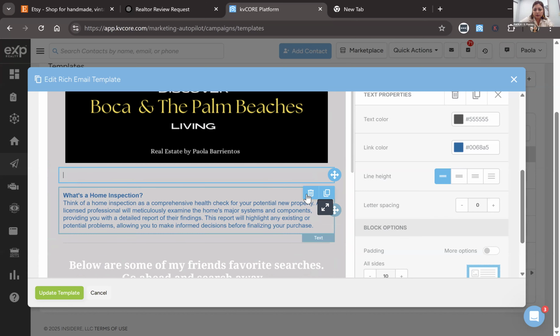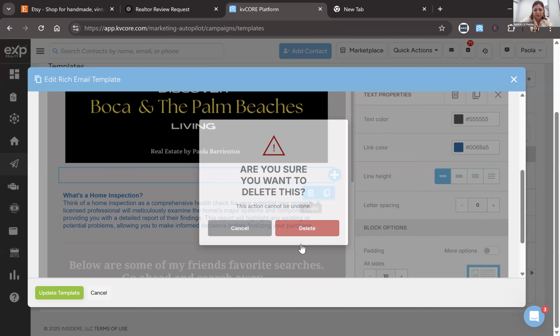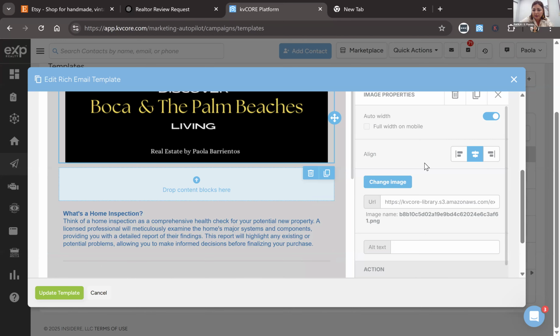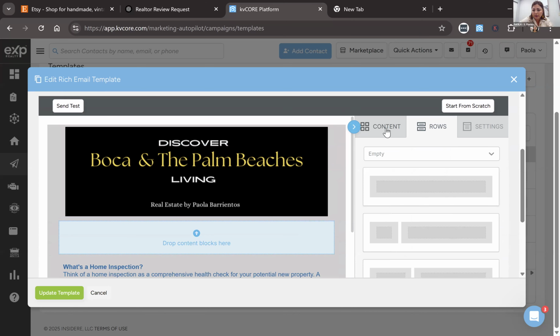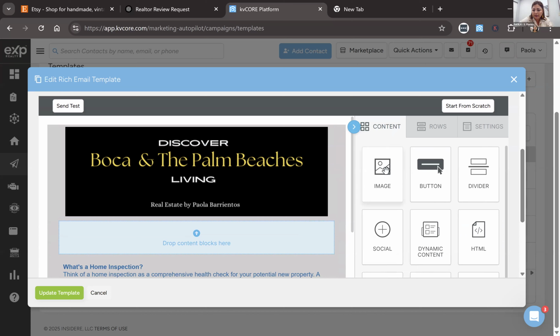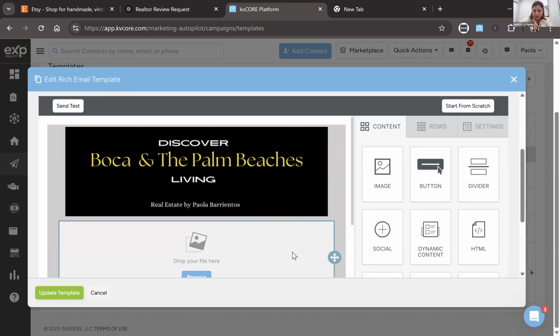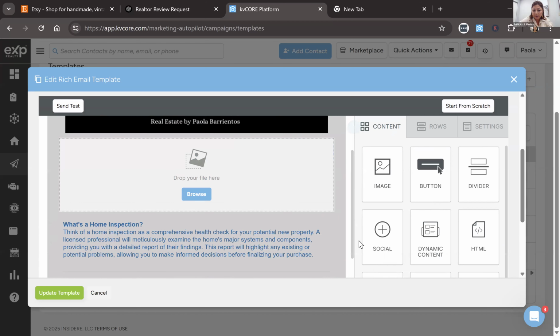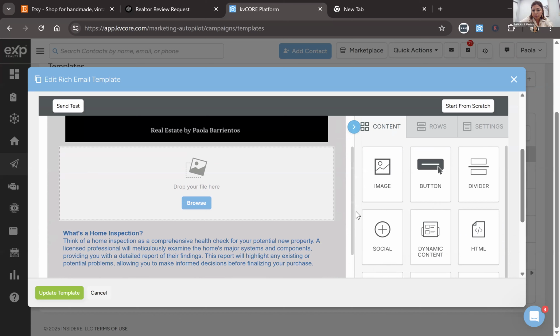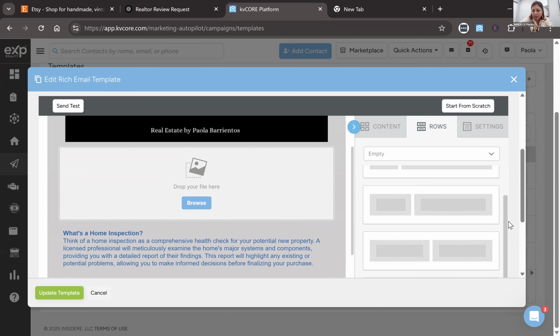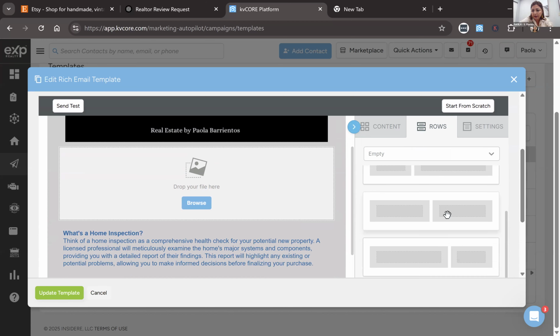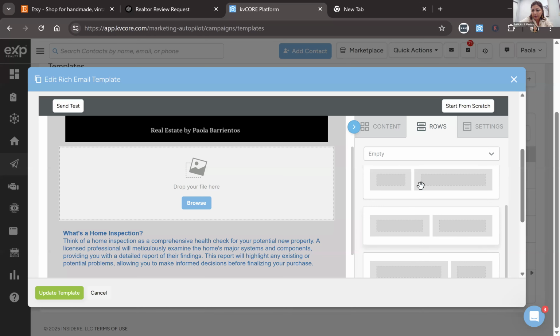So I'm just gonna, well, let me see. And you learn just by playing with it. Don't be afraid that you're gonna lose the information. So let's go back to content. Content right here. And let's see, you can do that. Or yeah, so you can bring in a picture. Or you have different types of columns.